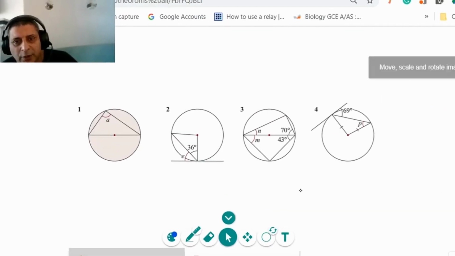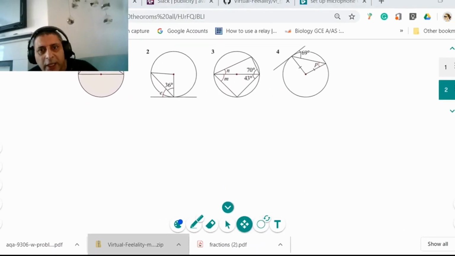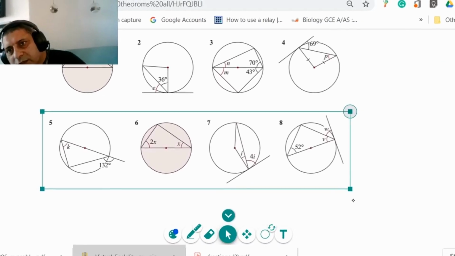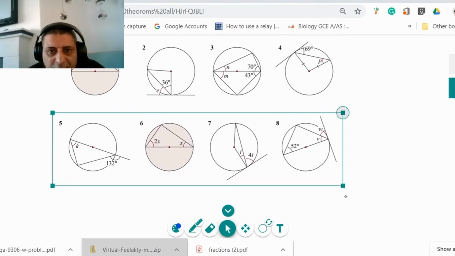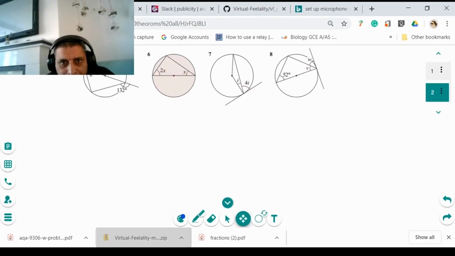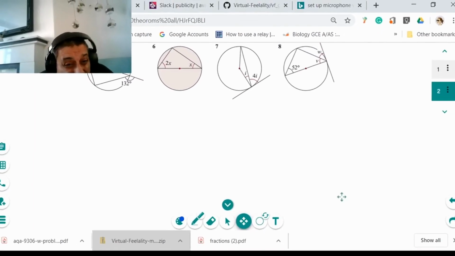Nice and easy. So I'm just going to move up there. I've got those first four questions. They're in your textbook, just because you're going to be lazy. So you've got 8 questions. Check your answers at the back of your textbook. If you still don't know what you're doing, drop a comment, or send an email if you're one of my kids. If you're not one of my kids, you shouldn't be watching this unless you bought the book.